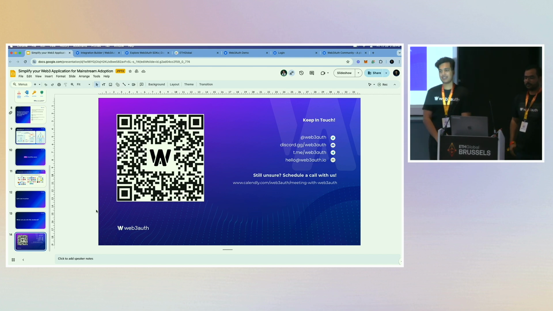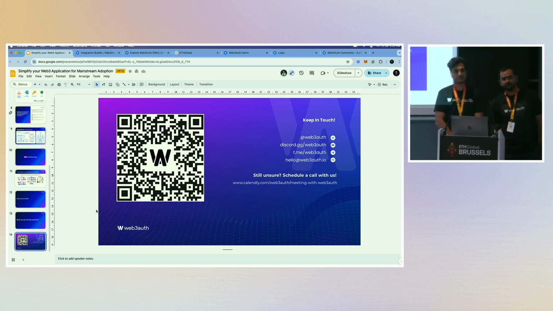Any questions, anybody? Yeah, please. So you want to verify whether the user in the backend, basically, whether this user is the correct user or not in the backend, right?